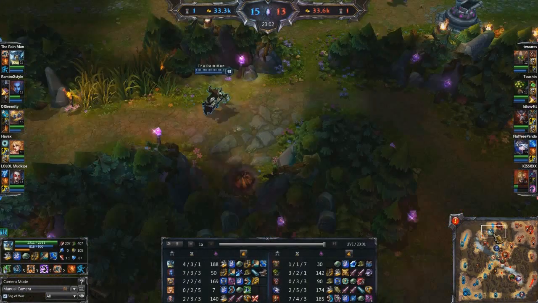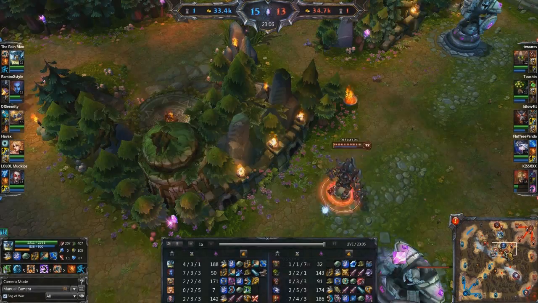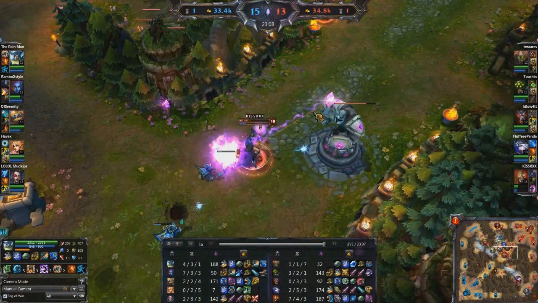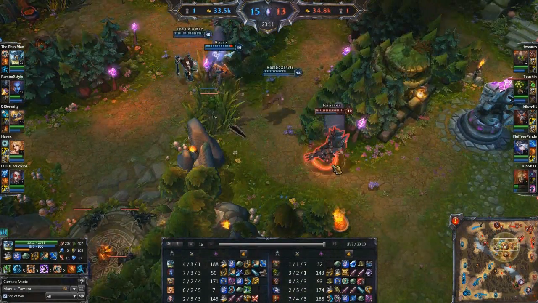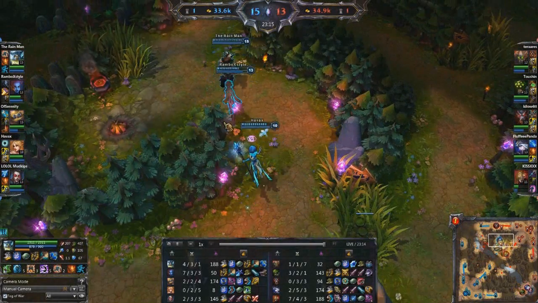So I would expect that from here on out this build is going to focus more on becoming tankier in order to avoid dying so easily. Anyway, wow, Carthus is quite low, so we may well see a dive coming in here. We have an Oracle coming in. I'm actually a little surprised we haven't seen an Oracle on Eve.